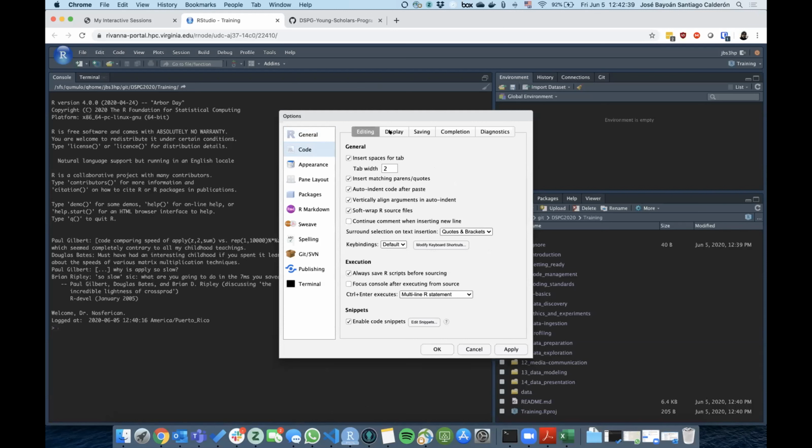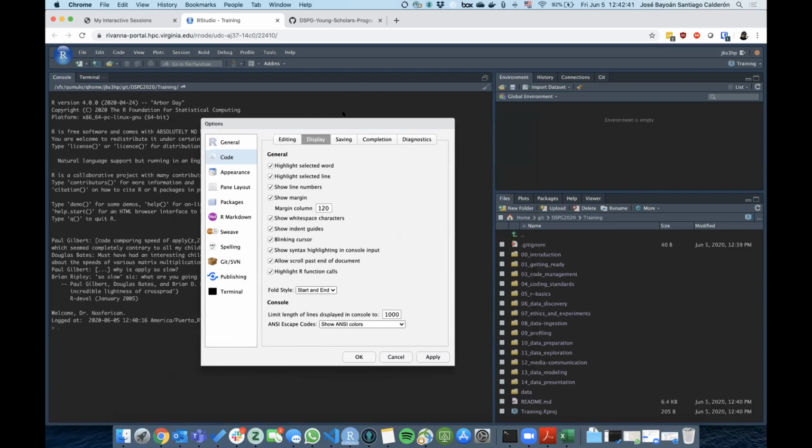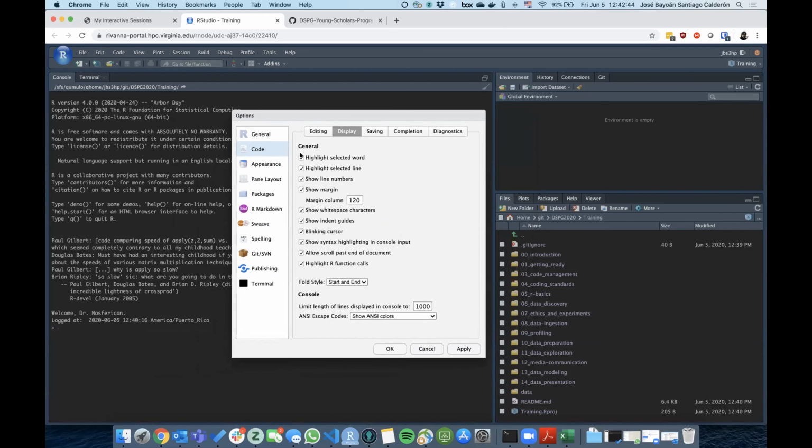So for example, in diagnostics, it's a good strategy to click on those because it will help you while you're learning R to catch any mistakes that you might be making in terms of the syntax, or maybe you forgot a variable, or you're not using some variable that you defined. So these are some heuristics that will help you catch those errors. So I suggest you turn those on.